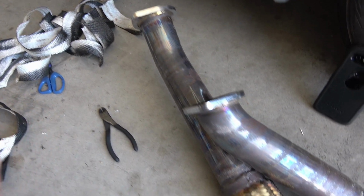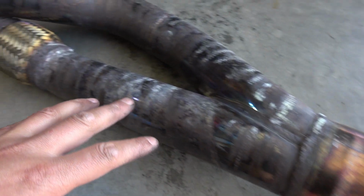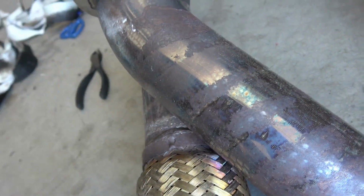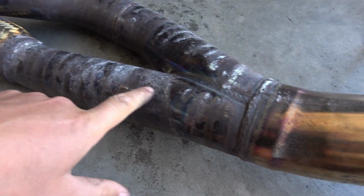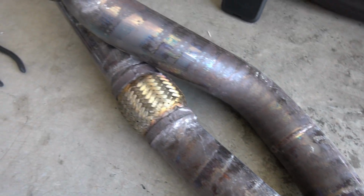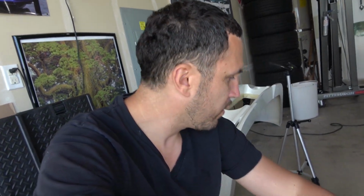I've got the fiberglass wrap removed from this. It's actually a Blitz downpipe. It's got the nice flex pipe here, and you can see that there's quite a bit of rust on this thing. This is full stainless steel, and it's about 4 years old. But this thing's gonna rust apart probably after another, I don't know, 5 or 6 years. So it might be time for me to think about buying a titanium one just to have one.